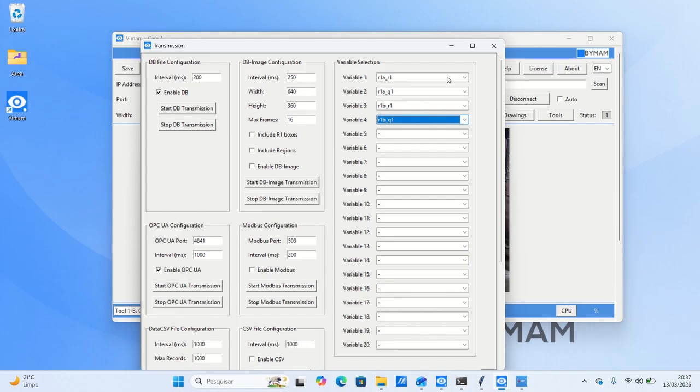The map of these output names is described in the manual. The manual contains a general map of all possible outputs that can be transmitted from each tool.